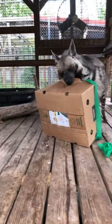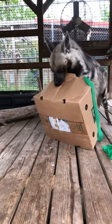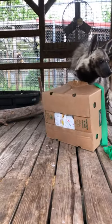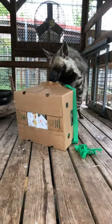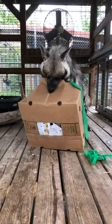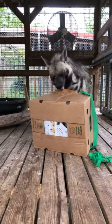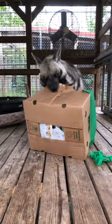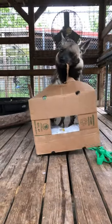Zuwati does like human interaction. We have actually taught her a few tricks. One of our former zookeepers, Kim, has taught her some awesome tricks that I will show you guys in a couple minutes when she's done chewing on her box. One of her favorite things is we will scratch her through the fence. Of course, we always do it on her terms and we watch her body language. So if she doesn't like it, we will stop. We never force her into anything.